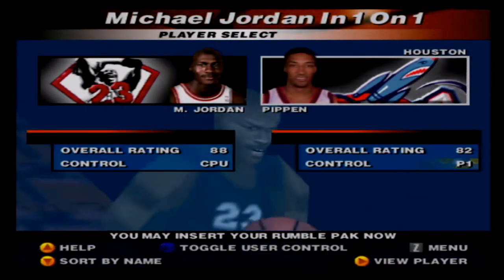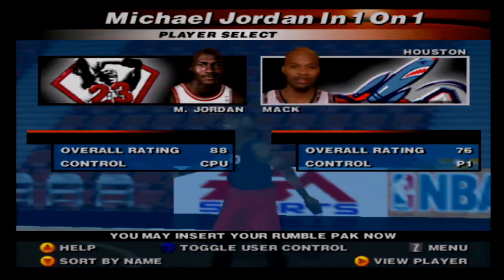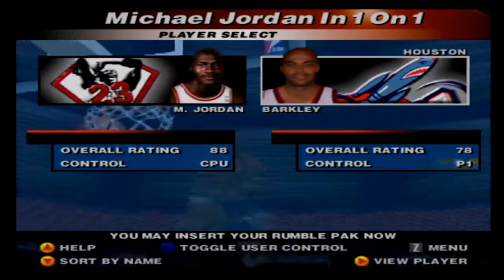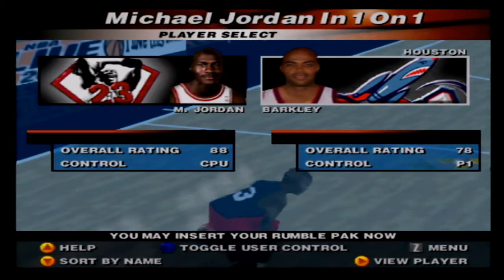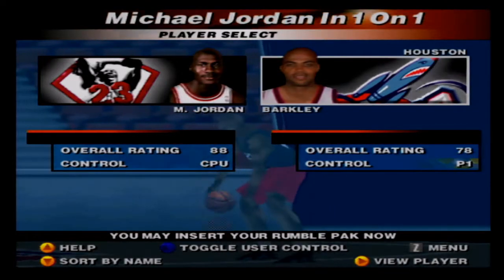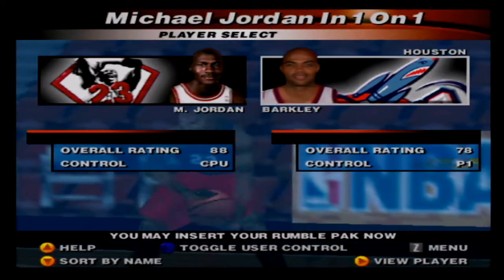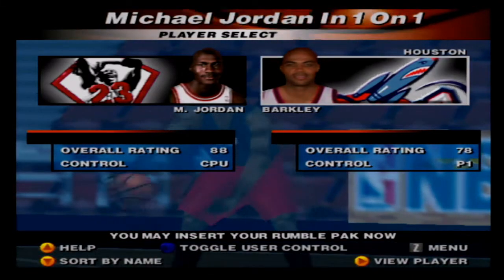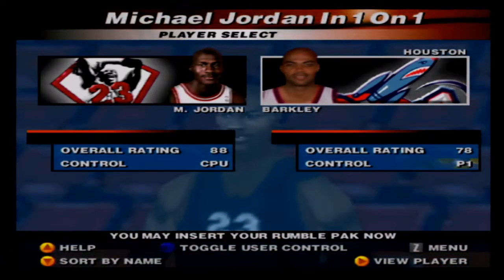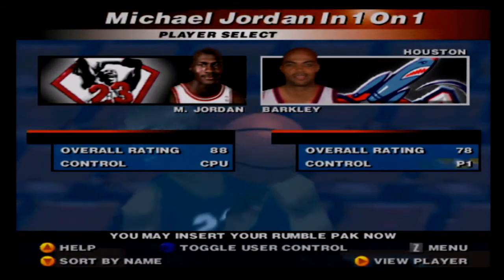Let's see. Houston Rockets. We got Scottie Pippen, man. We got Mobley. And we got my man right here, man. Y'all already know. It's going to be Sir Charles Barkley. Man, we're gonna play around, man. We got an overall rating of 78. My man Mike got an 88. They could have put him at least a 90. Mike being, you know, one of the greatest players of all time. And they had a one-on-one. They could have at least put Mike as a 90 player. You know what I'm saying? And so you can switch it from CPU to one player.